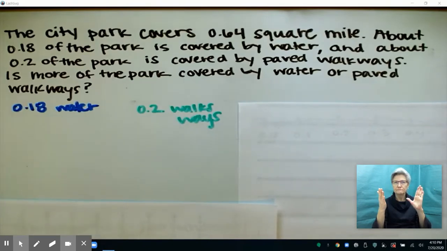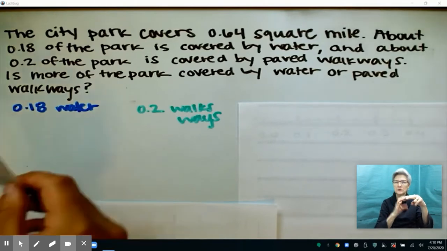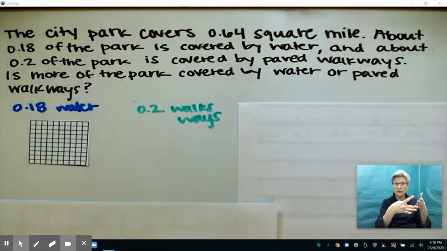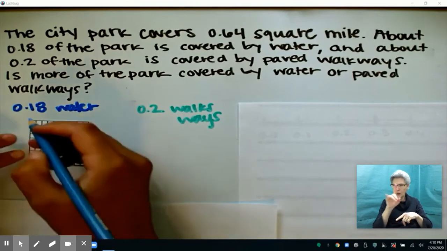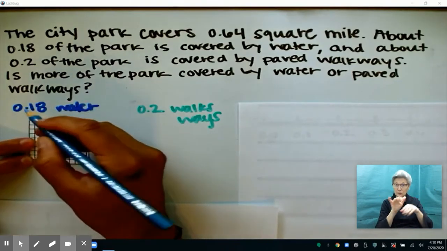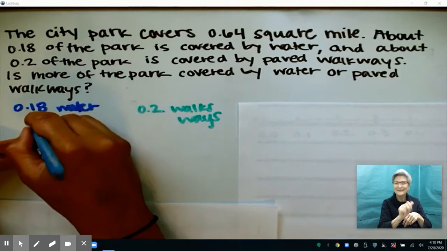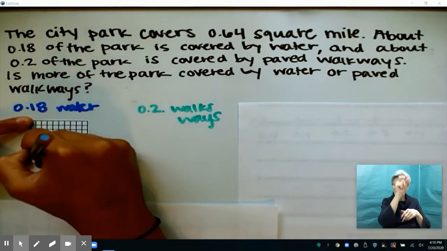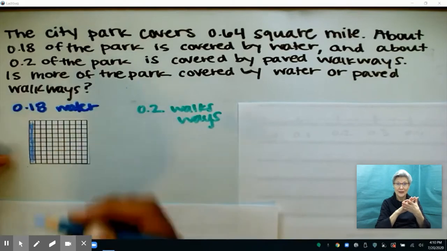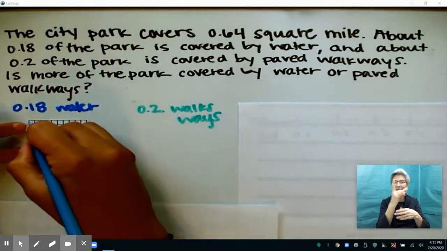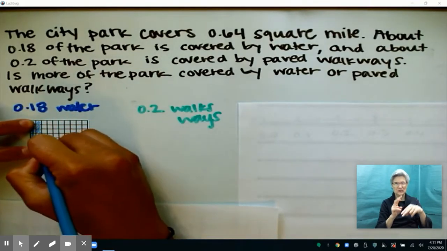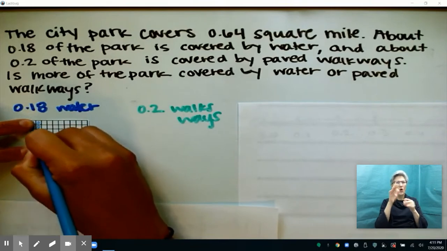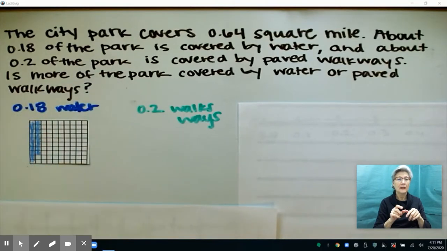Let's start by thinking about 18/100ths. I know that I'm going to be using a grid that's divided into 100 sections because my denominator is 100, right? I'm thinking 18/100ths. So if I do that, I know that one whole column is 10. So I'm going to shade one whole column. And then I need to shade 8 more in order to get to 18/100ths, which is just short of another column. So I'm going to shade all of the ones in the next column except for the last 2. And now this model shows me 18/100ths.